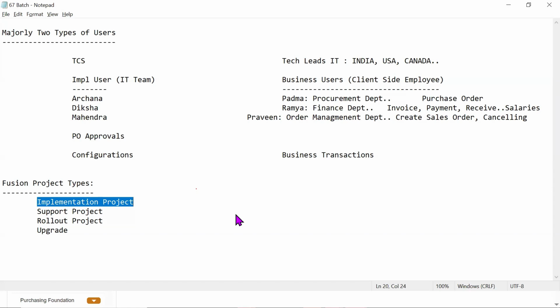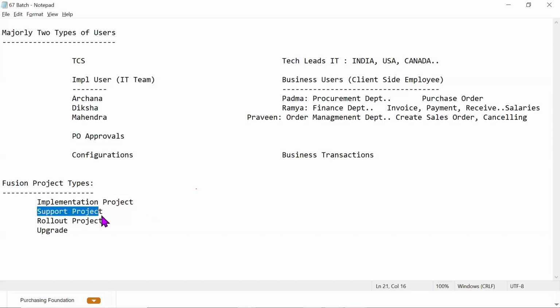So from scratch, we are going to do everything for the client. That's called an implementation project. Take the example of this configuration: creating locations, creating all these entities in the application, creating the approvals. We have to make the application ready for the client. That's called an implementation project.